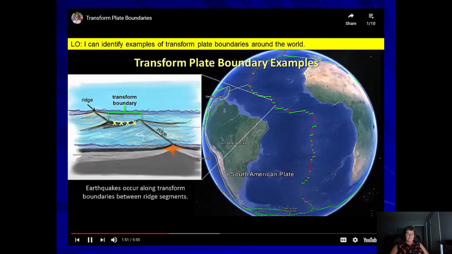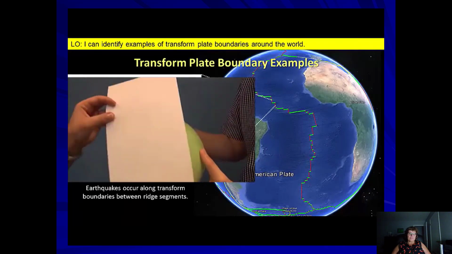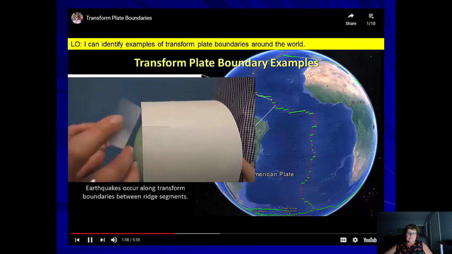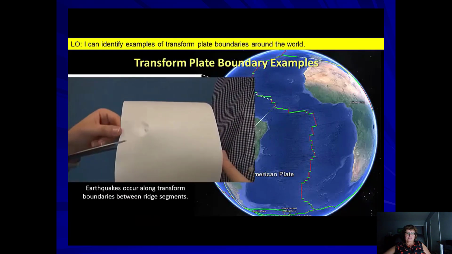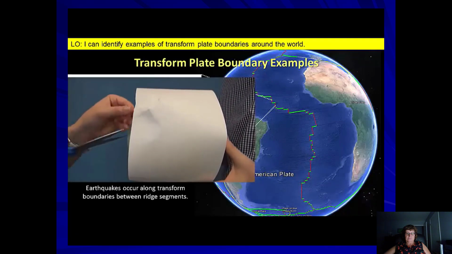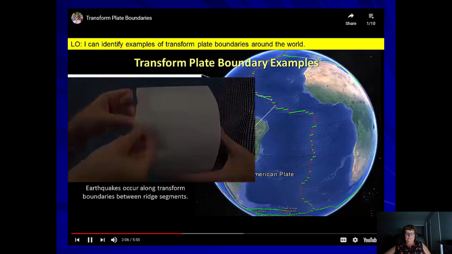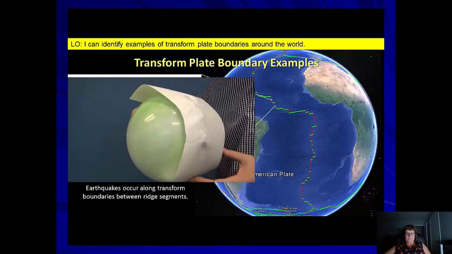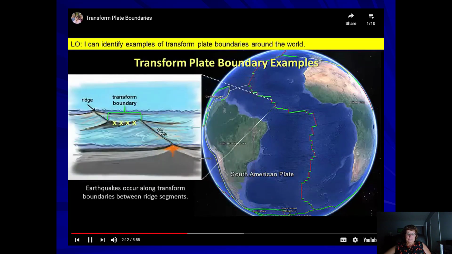By way of analogy, imagine trying to wrap a ball with a rectangular sheet of paper. We have to make many small cuts in the paper to fit it to the ball's rounded surface. Earth's plates are rigid slabs of rock that have to make small adjustments to slide at different rates and in different directions over the planet's surface. These small transform segments represent some of these adjustments.